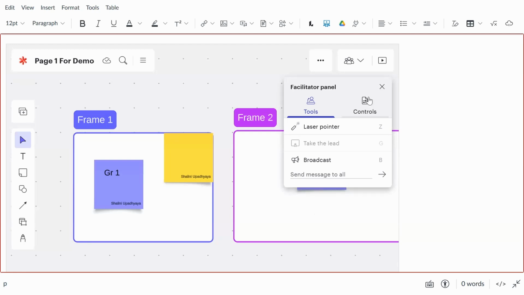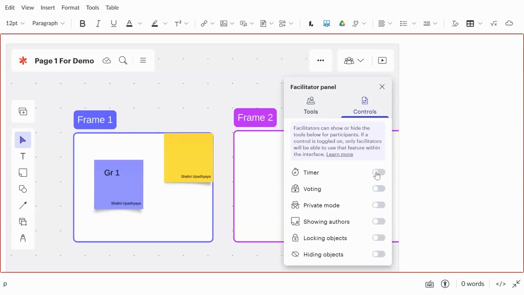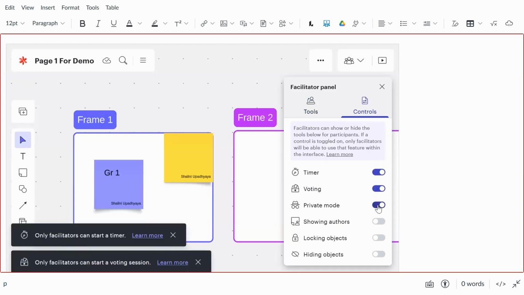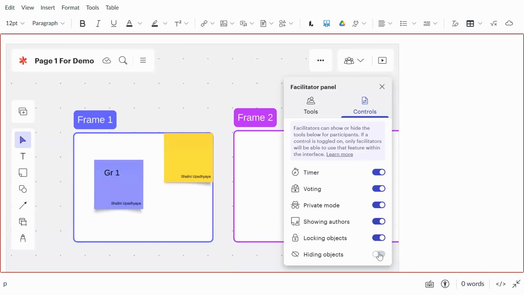Right? Then if you go over to control, you have access to timer, voting, private mode, showing authors, locking objects, hiding objects.